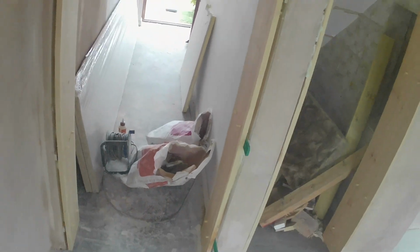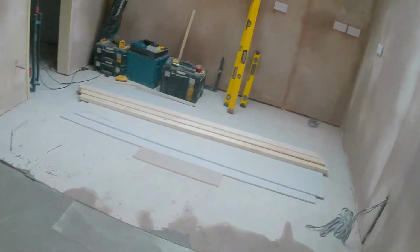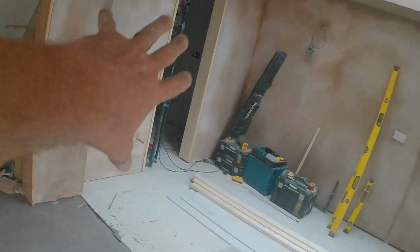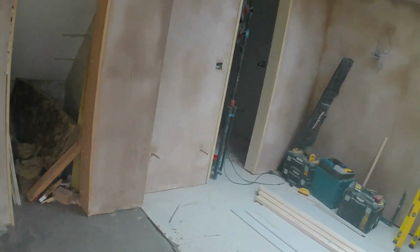They're going to start in there, work their way up here, and what we'll do is we'll be one step ahead of them with a sweeping brush, moving everything out of the way, and then when we get up to here we should be able to start moving things back into there. They'll then move this way and that way. I'm hoping by that point we'll have our plasterboarding finished, and then once they have been in there we should then be able to go in and plaster that, and that then will be the bulk of the plastering done.